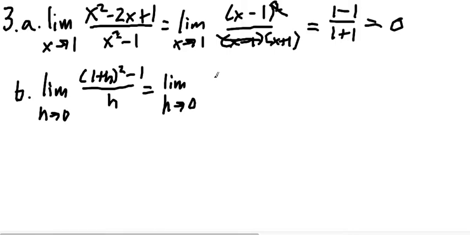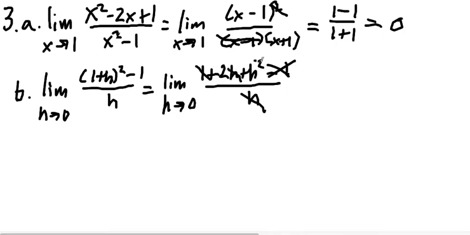And the problem is that the (1 plus h) squared needs to get squared out first. So we'll square that out. You can FOIL it if you like, but it's really faster to remember the squaring formula for a binomial. I get (1 plus 2h plus h squared minus 1) over h. This 1 and the minus 1 cancel out, leaving me with (2h plus h squared) over h. I can divide both guys upstairs by this h, leaving me with 2 plus h. So I plug in 0 and I get 2 plus 0, so this is just 2.